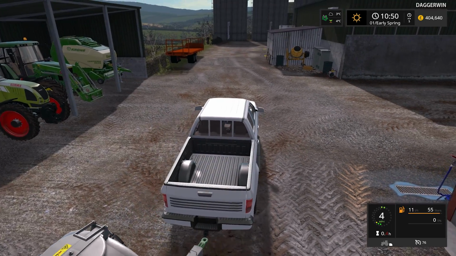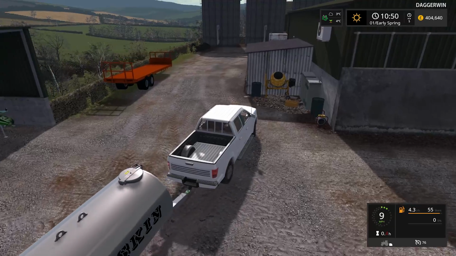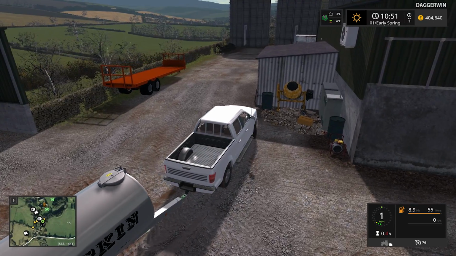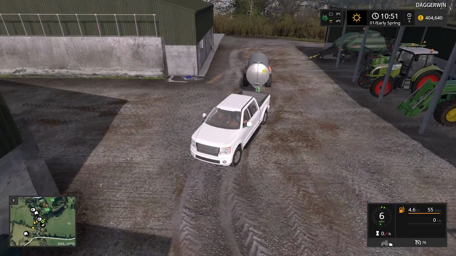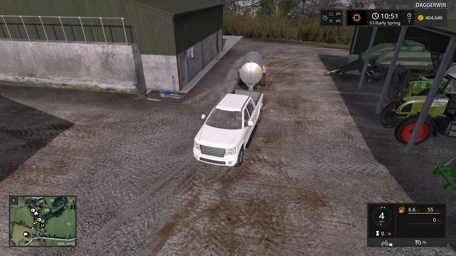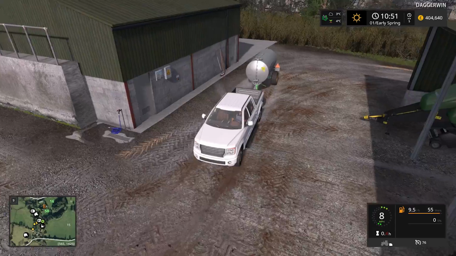But anyway, let me just see here. Yeah, field 8 was further up the lane. So if I just put this Bowser as close to the sheep as possible, they were behind me, then at least we'll be ready. Ready for doing some animal work.